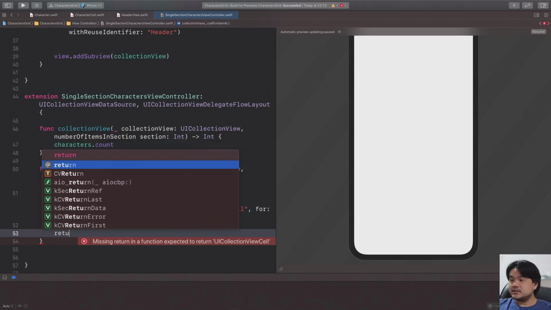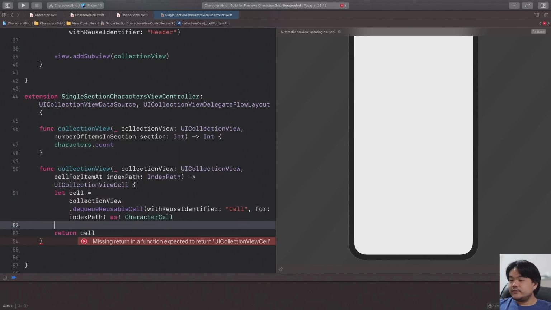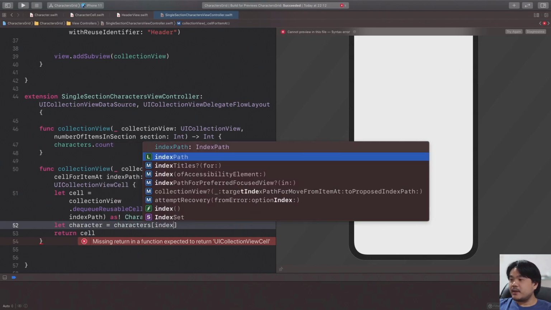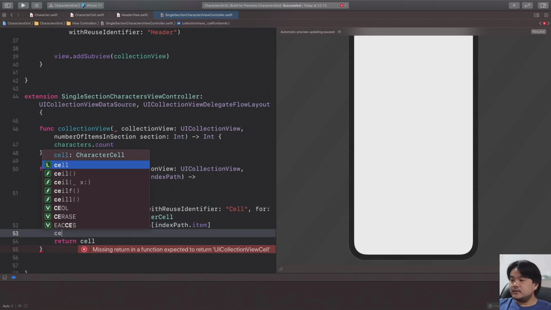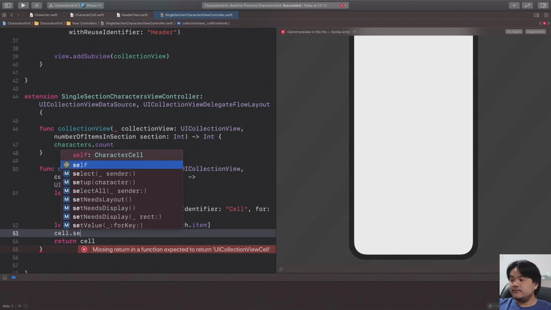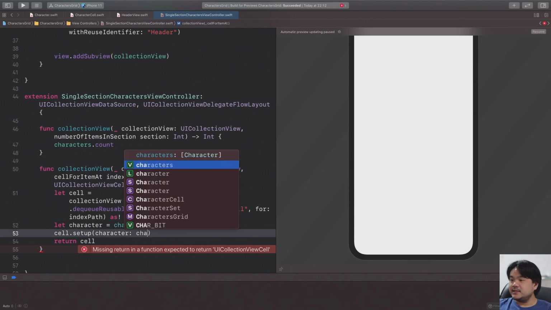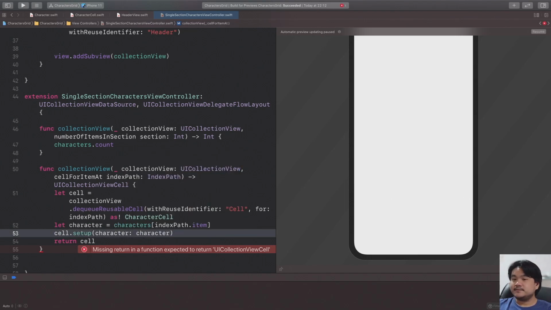Here we can just return cell. To retrieve the character, we can retrieve it from the array, passing indexPath.item to the subscript, and we can invoke cell.setup, passing the character.